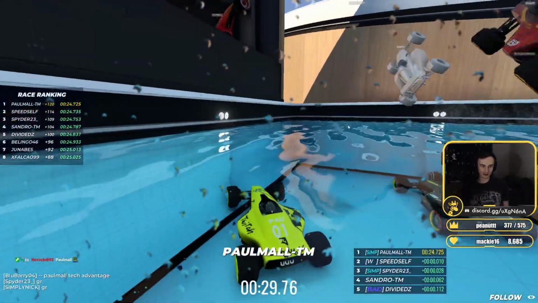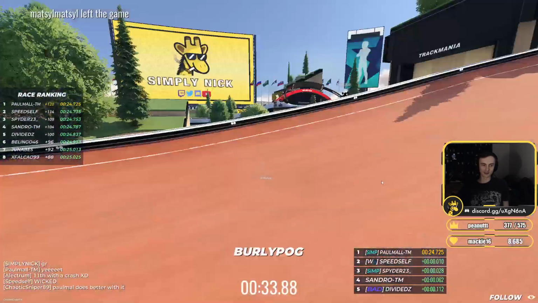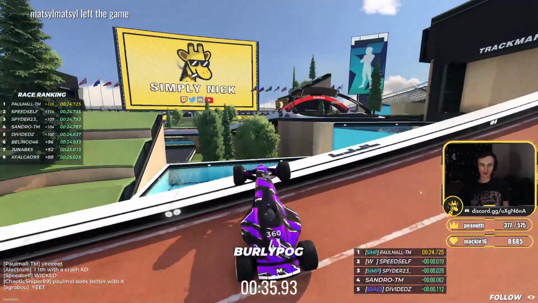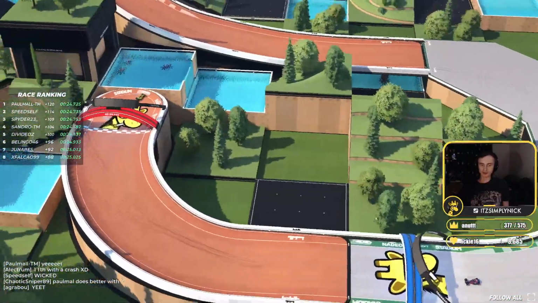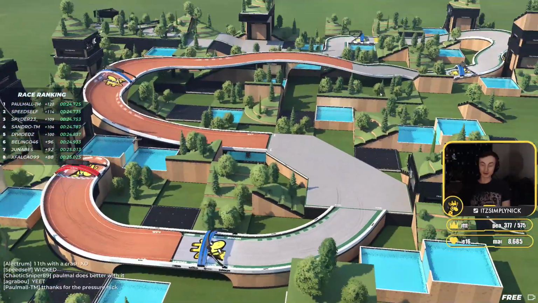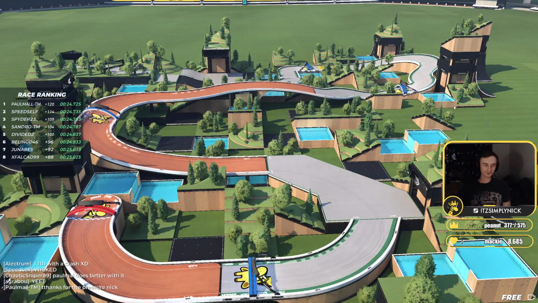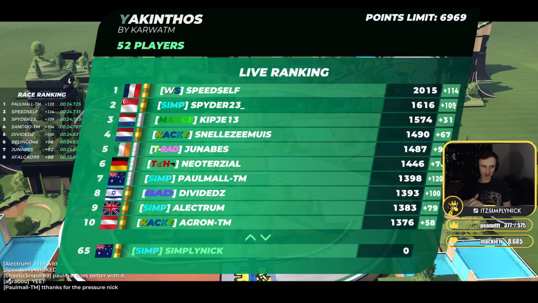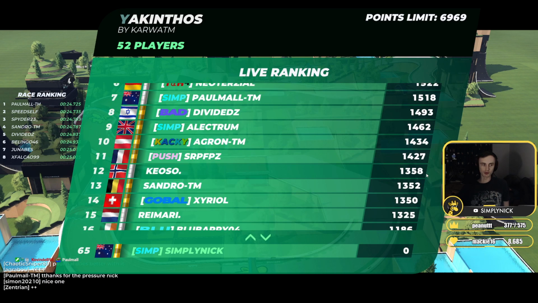Good race. Holy shit. Speed, Spider, Sandro on a banger there. Divides, Belingo Jr. and Falcao. Sick round. Absolutely sick. If someone knows how to make maps like this for a simplycup, I would absolutely adore that. I should maybe try and make like a bit of a short and sweeter edition. That could be a really cool one.